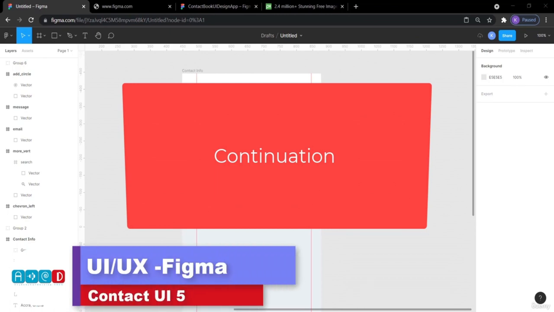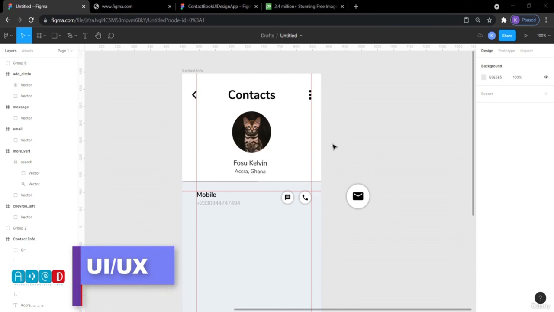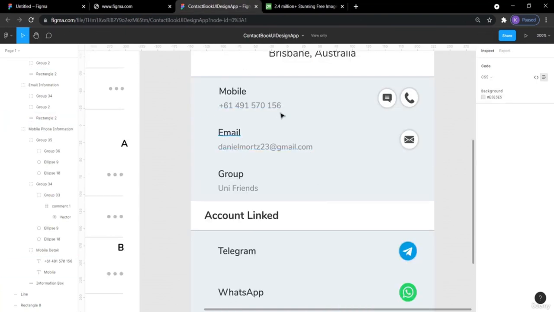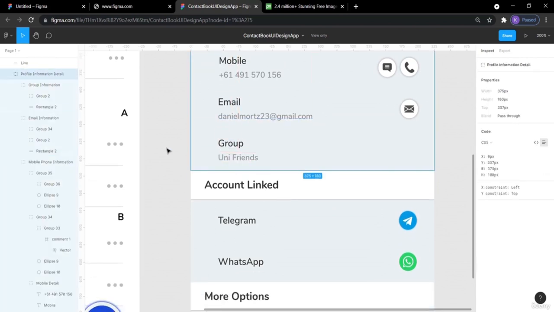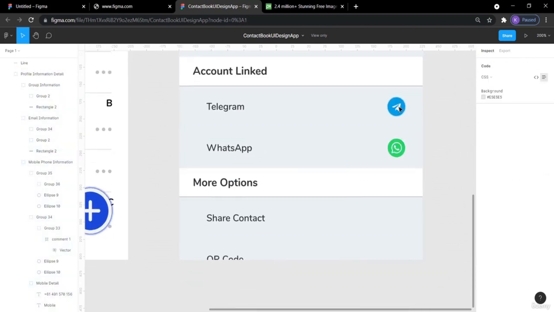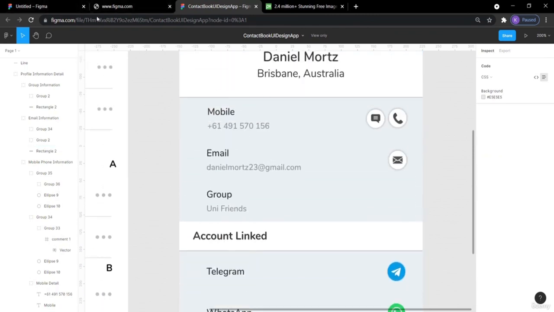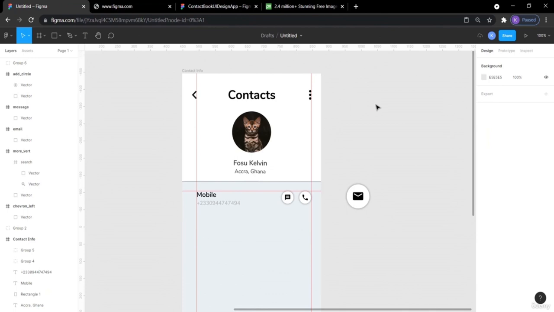So hello everyone, welcome to the continuation of our previous lesson. Now what we are going to do, as I said, is just work with the text and then we'll do some simple shapes too. So this is what we are trying to do. We are just trying to populate the screens with the email and the email address. And then we'll do something on this, and then we'll try and add the Telegram and WhatsApp icons. Okay, so let's proceed. I am going to multi-select this.